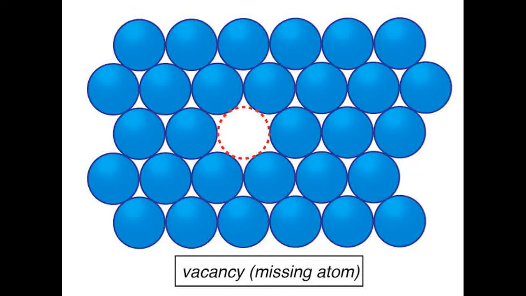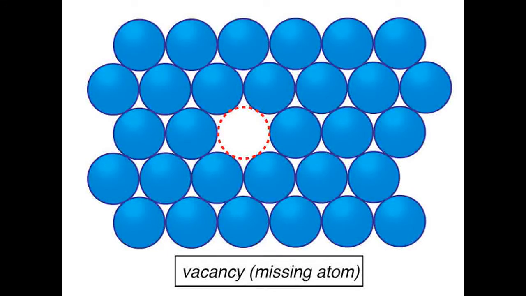Moving on to the second one, atomic imperfections or point defects. These defects arise due to irregularity or deviations from the ideal arrangement of atoms around a point or an atom in a crystalline substance. The defects which arise due to irregularities or deviations from the ideal arrangement in an entire row of lattice points are called line defects.